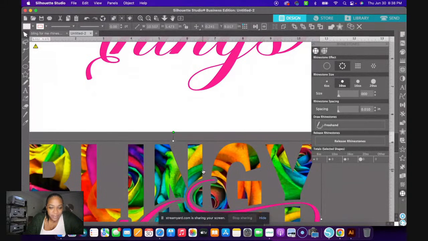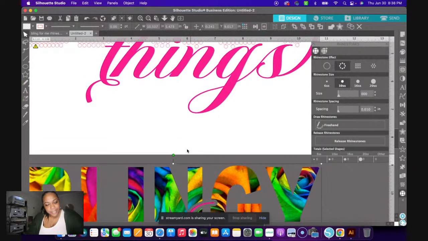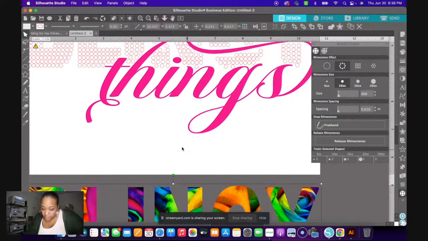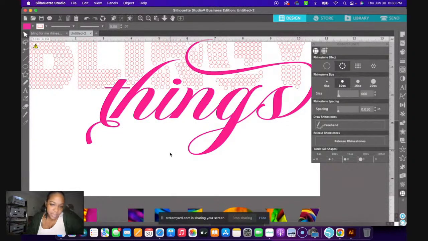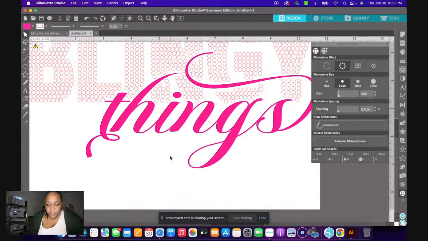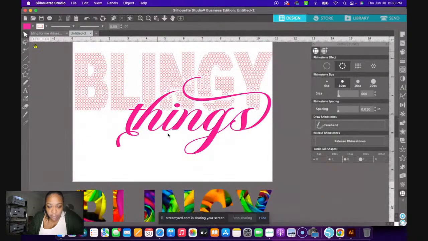Okay, so that's the file that we're going to print out. Even though the quality isn't that great, we're going to print it out and see what it's going to look like in color. I don't know if we're going to print it out. Let's see. It's Thursday. I don't have to go to work tomorrow, y'all. Y'all know it's the summer. We have Fridays off, so I don't have anything going on.